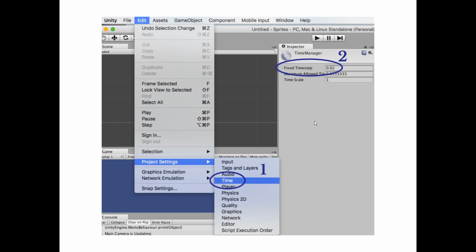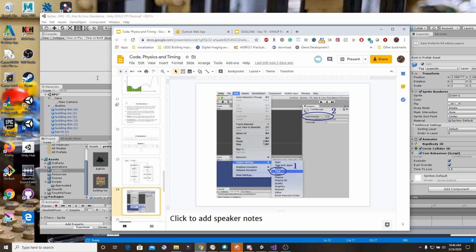Now, you can set this. This is one of the things you can set. If you go to the engine, and during these lectures, if you can, hopefully you have a really nice big desktop monitor at home, maybe, or two monitors. And on one monitor, you can have the video playing, and the other one you'll have the Unity open. Go ahead and check. So if you go to Edit, Project Settings, Time, you will see, and this is on the Mac. So if you want to see it on the PC, I'll take you over here.